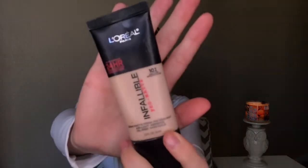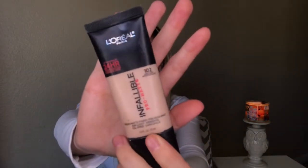So I'm going to use my favorite L'Oreal Infallible Pro Matte. So if you do have oily skin, I would really recommend this one. If you have drier skin, I would recommend the Pro Glow version. But I'm going to go ahead and go in with this one. And I'm just kind of going to dot it all over my face. And bring it down my neck a little bit.